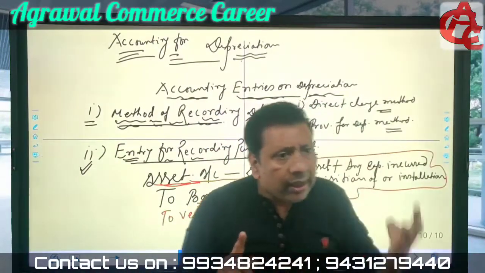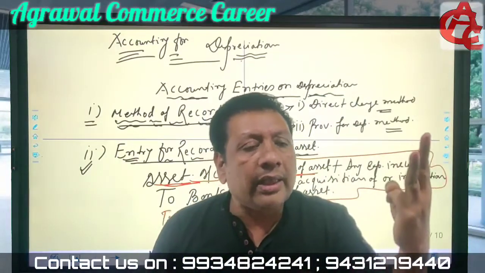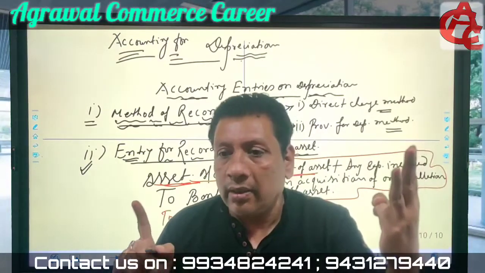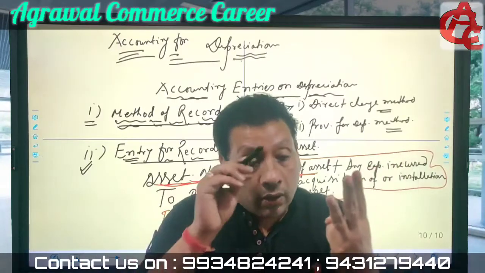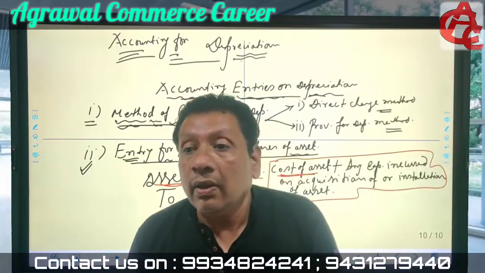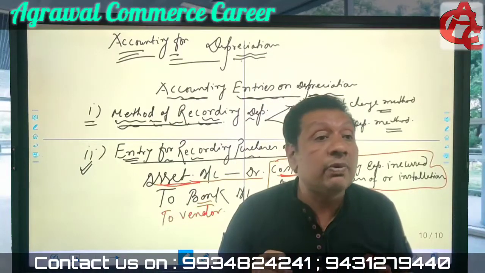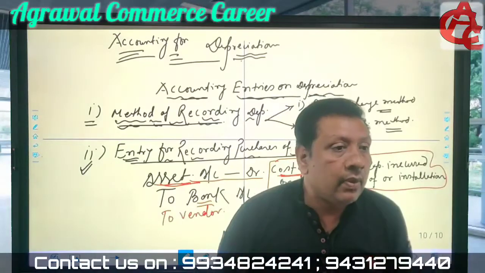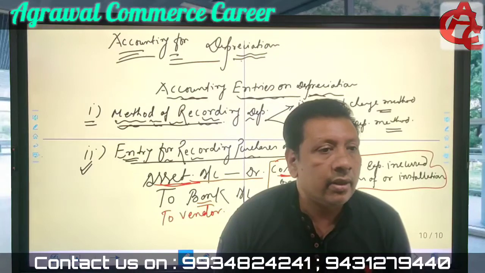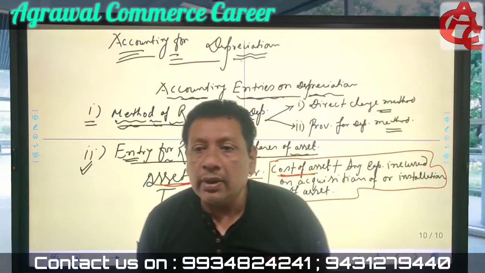Is it clear? Yet another credit purchase example, this is the third one, and that is, try to understand whatever I'm saying. Is it clear to you all or not? Tell me. The third one is, I have purchased a truck or a camera or an asset, but that purchase has been made on hire purchase system. And you would ask, what is hire purchase system? I haven't heard about it before. So would you please tell me what is hire purchase system, sir?